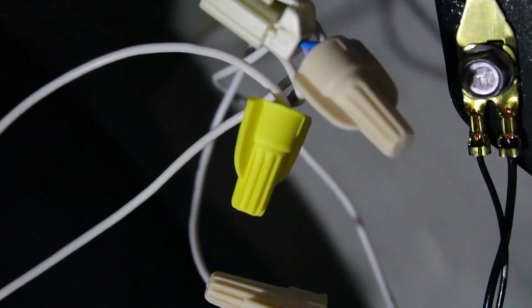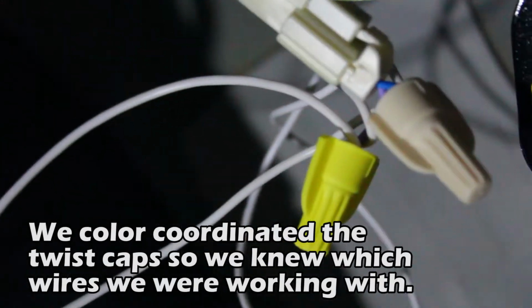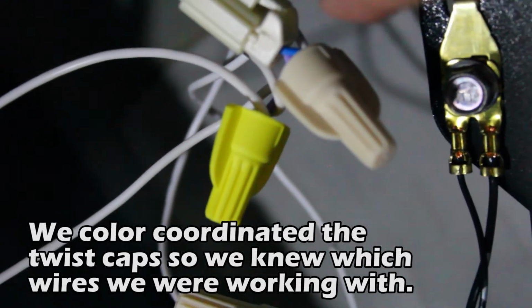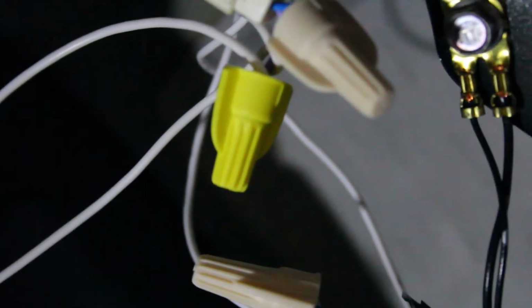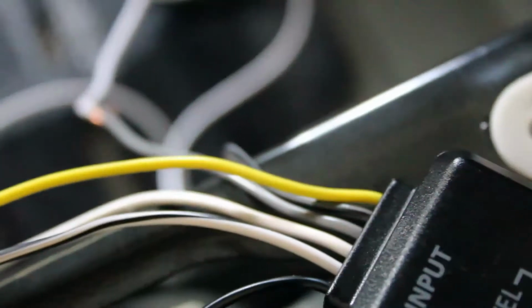Alright, so we got the wires connected to the rear speakers here, and we did run into one problem where we cut here along the harness and we didn't have enough wire, so we had to connect some more wire in. But we got both sides done. Then we're going to move on and hook it up to the controller in the back. Alright, we've got the wiring from the rear speakers to the remote turn on.